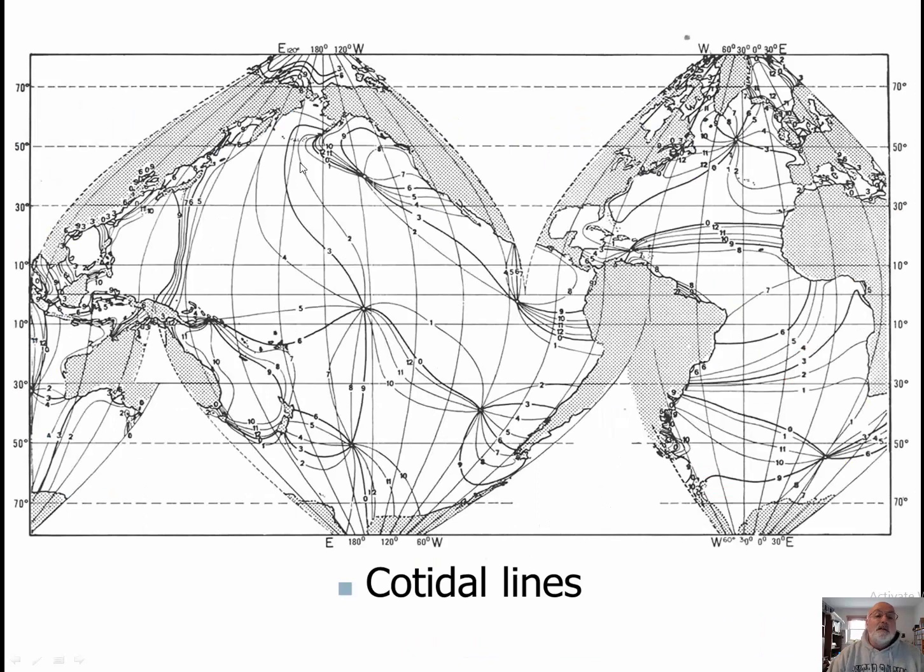So here they are, a little larger view. Here's the North Pacific, there's the South Pacific, there's the North Atlantic and the South Atlantic, and you can see that they actually move this direction. They start with 0, and they're there an hour later. They're there 2 hours later, 3 hours, 4 hours, 5, 6, 7, 8, 9, 10, 11, and 12. And then they start it again for the next tide that comes through. And this is one of the reasons why we actually have all these points.